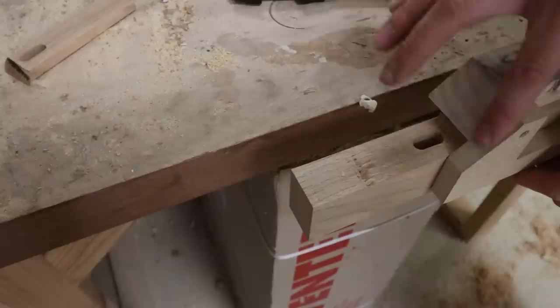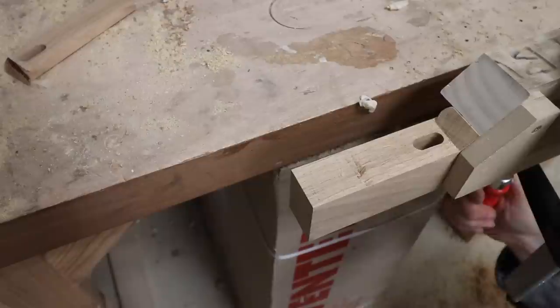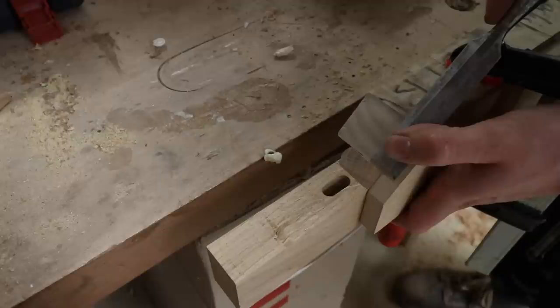But we just sit this up to the line we want to pare it back to, or just beyond it, clamp it in place. If you're really good, you don't need to clamp it. You can get by with just holding it and doing a quick pare to that line. It doesn't take long when you're well practiced to pare up to this line. I would, for a start, get used to just clamping it down in place. It's not going to move then. And it's just a case of very carefully working back to that flat surface.